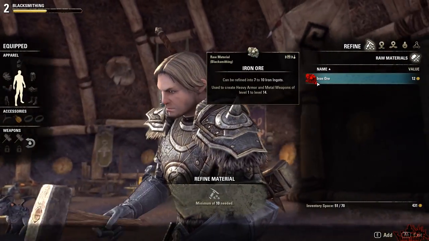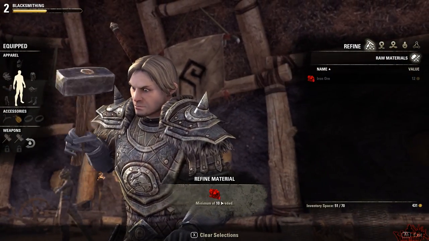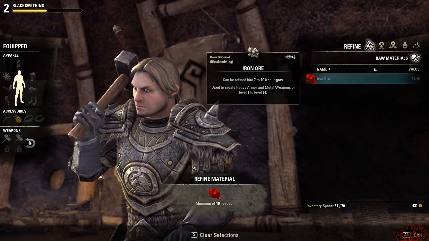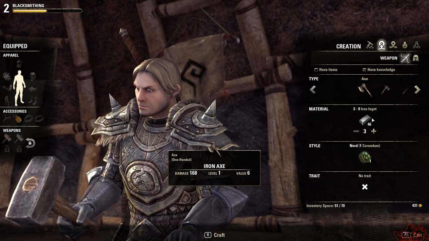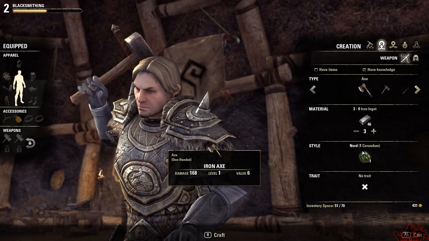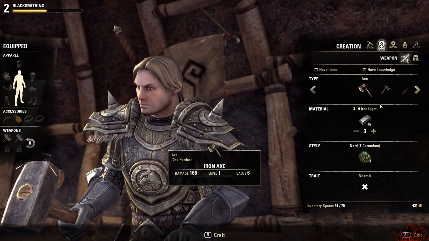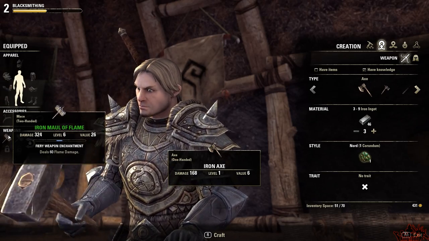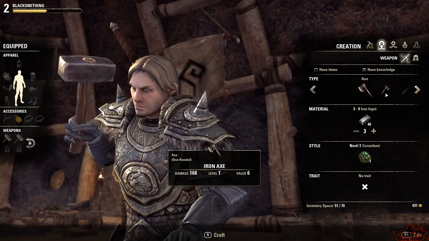Okay, so if you have like 10 iron ore, you just click it and open here, and you'll make iron bars. Once you have the iron bars, you will go over here to creation. It looks like I have 46 on me, and you need a one Nord item. You can easily buy this from the shop. So let's see, what level item do I have? I'm level 6. Okay, so it's a pretty good item.